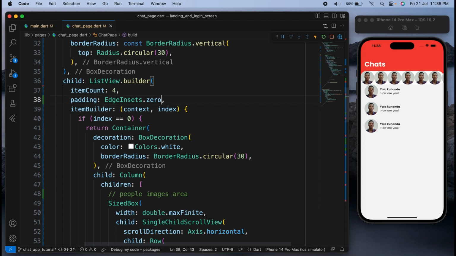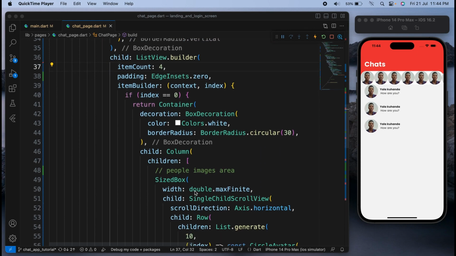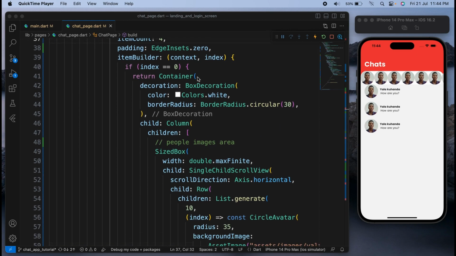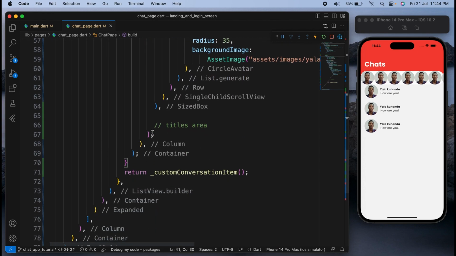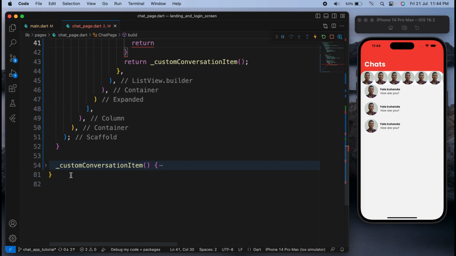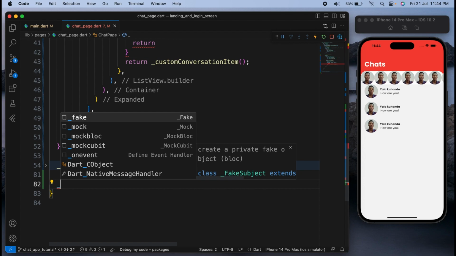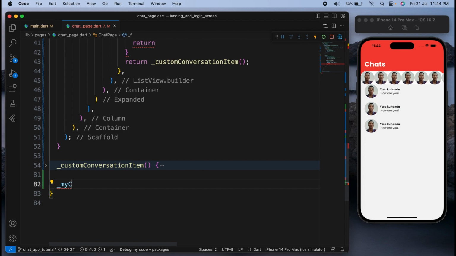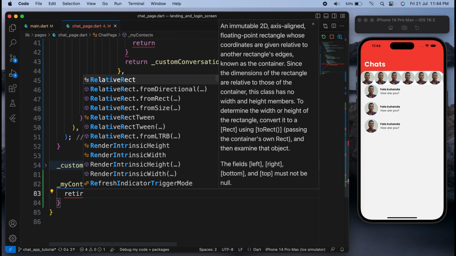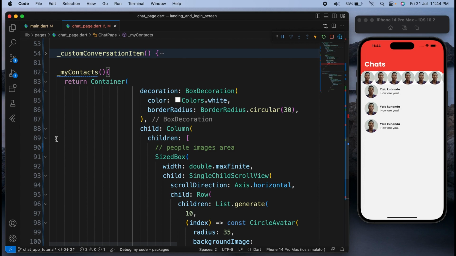Yeah, just like that. Okay guys, before moving forward, we're gonna make some refactoring to our code, and the part that we're gonna change is this one. So we're gonna remove these widgets from here, and down here we're gonna create a widget called my contacts, and these widgets will return now, yeah, like that.